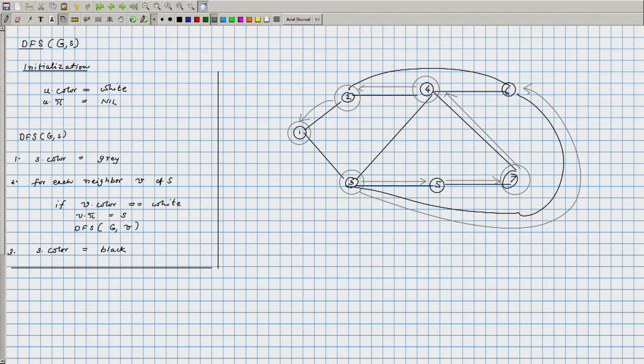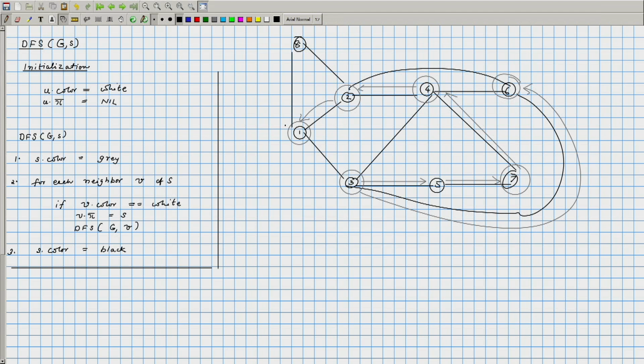Okay, and let us look at the situation now. I mean, 6 would have turned to grey, and all the neighbors of 6 are of color other than white. So, the call will return back to 3. Okay. Now, let us just make one more neighbor. If we had a neighbor 8, which is connected to both 1 and 2, okay, the recursive calls would have happened in the same way.